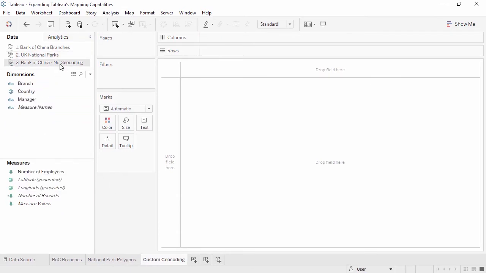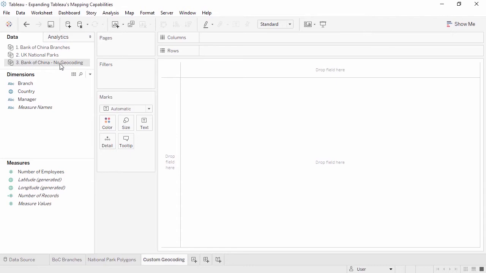If we don't want to deal with latitude and longitude in the data every time, we can import custom geocoding into Tableau. The basics are fairly simple. First, we need to create a custom import CSV file or files containing the geocoding information. These files need to be set up very carefully. Please see the video Custom Geocoding or the online help for more information. Next, we import the folder containing the CSV files into Tableau. And last, we assign the geographic role to the field within Tableau.